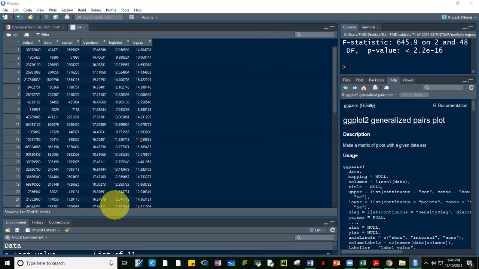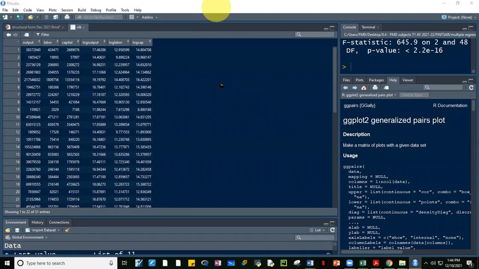So kunyari ito, guys, 1970, different states. Kunin natin yung 1971. Ganto din, 51 states. And then 1972 hanggang 2021. So yung 51 rows na to, multiplied by, kunyari 20 years, then that will be 1020 observations. Yun ang panel data natin, guys, kasi different units across different points in time. That's the panel data. So ito, guys, this is just a cross-sectional data.